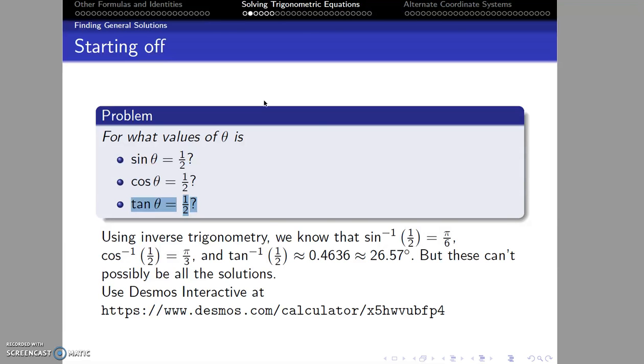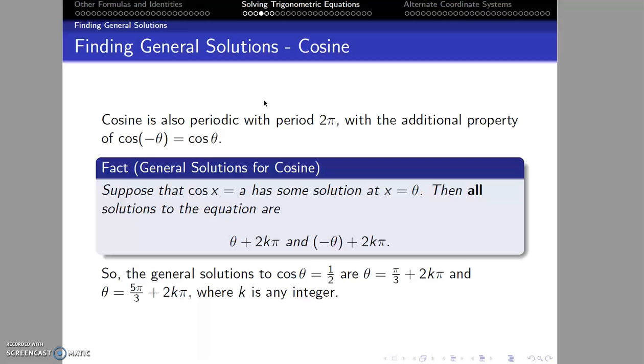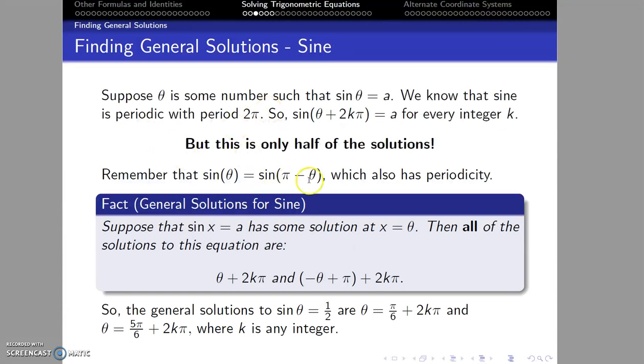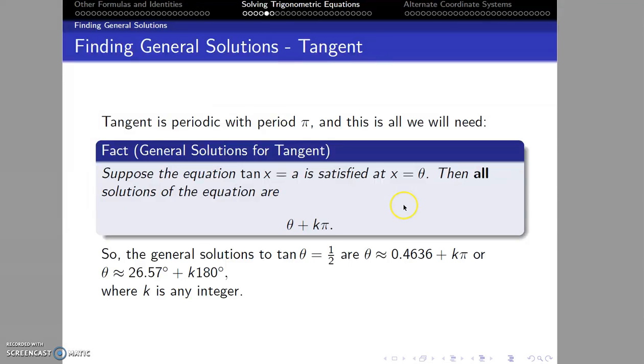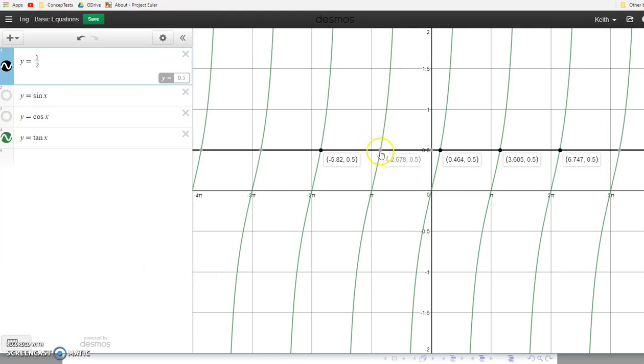And yeah, it is actually a fun fact again, right? We have interesting properties. We had the supplement property, I don't know, call it what you want, for sine. We had the even property for cosine. And now we have the fact that tangent is periodic with 2 pi, but its actual period is just pi. You add pi to it, you get all the solutions.